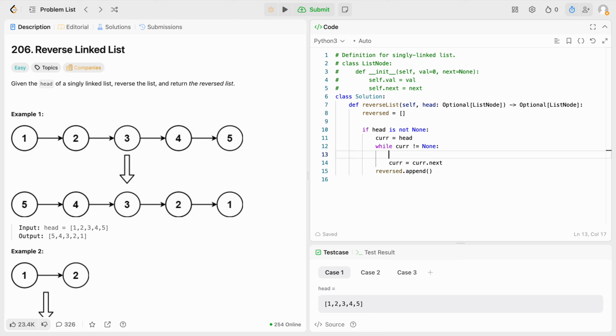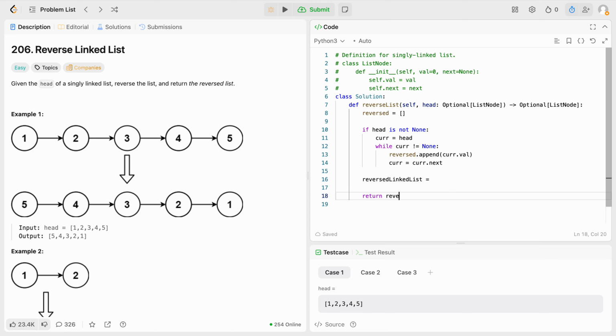And then the something here would be reverse.append cur.val. Okay, and then we need to create a reversed linked list, and then we return the reversed linked list.